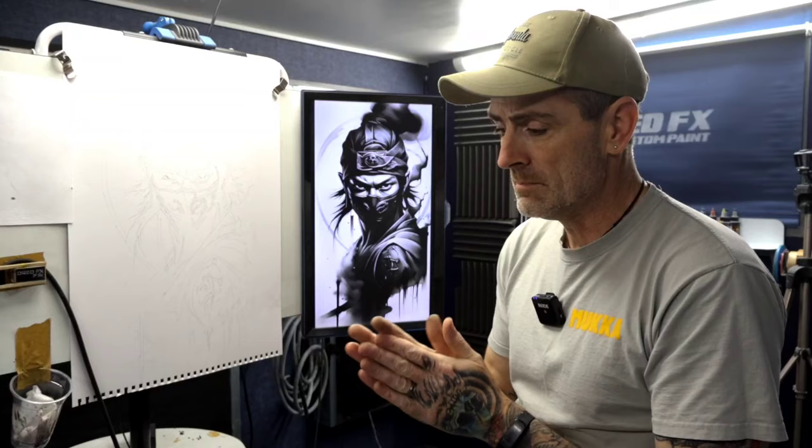I will stick you in a time lapse for this one. You'll see the piece of artwork come together. And then I'll give you like final thoughts on the Takumi, on how it was running, the sort of air pressures that I'm running it at, and just basically what I think of it for a long period of time sitting with it on a piece like this that is detailed. So enjoy the video, and I'll see you at the end for the final thoughts on the Takumi Eclipse by Iwata. See you in a bit.